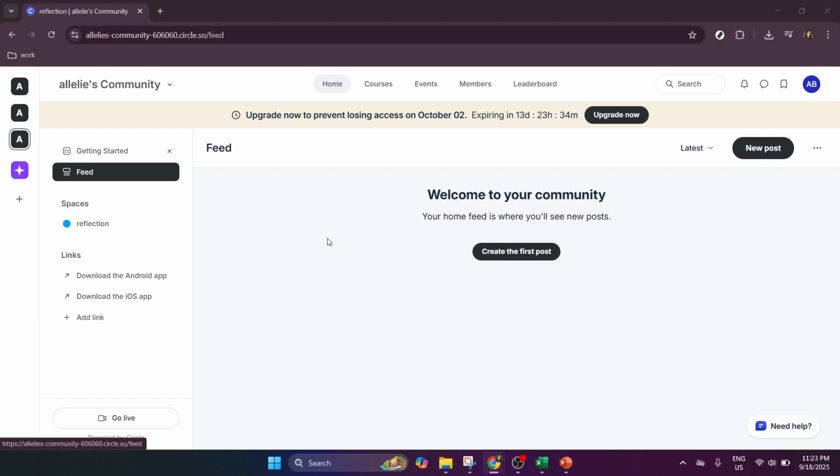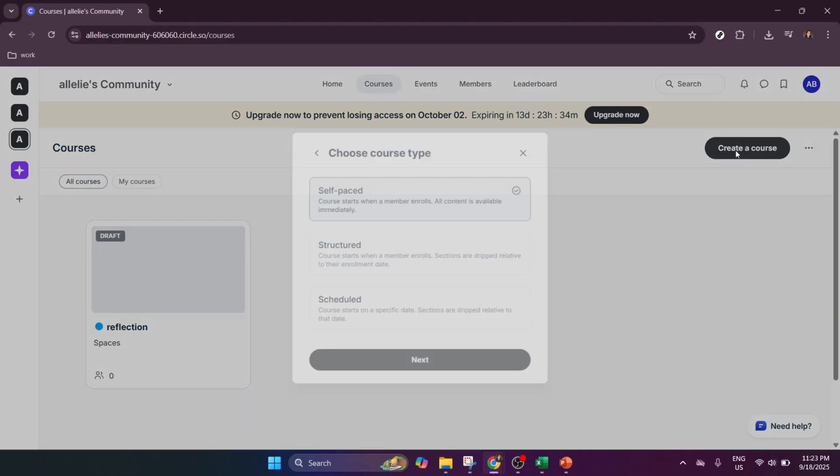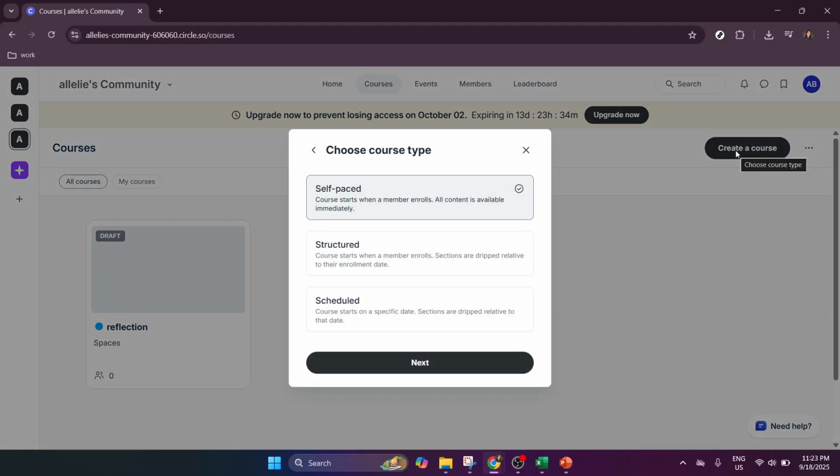Next, look for the Courses tab while on the home page. Directing your attention here will open up a new world of possibilities. As you click on this tab, you'll be transported to an area specifically designed for educational content, so feel free to explore what's available. After you've arrived at the Course tab, your next step is to click on Create a Course. This button is typically located prominently on the page, inviting creators like you to begin designing.